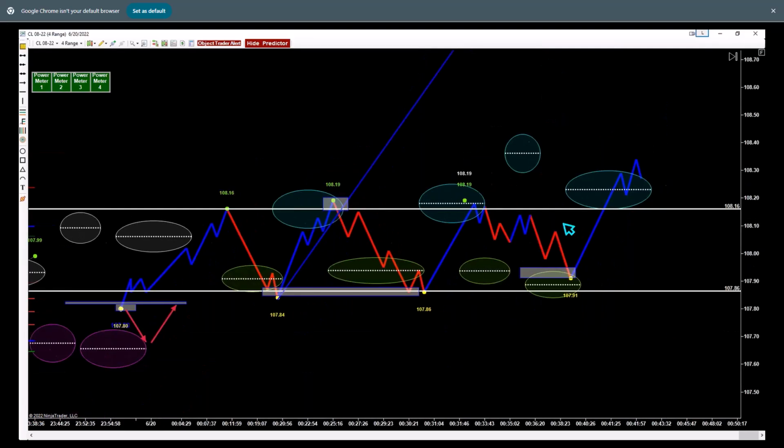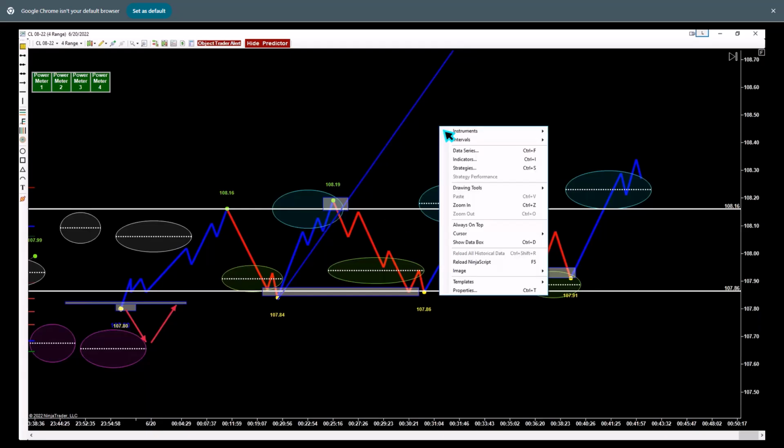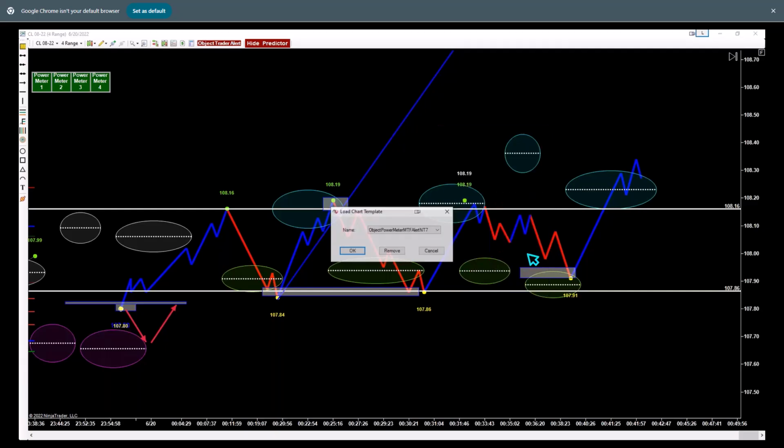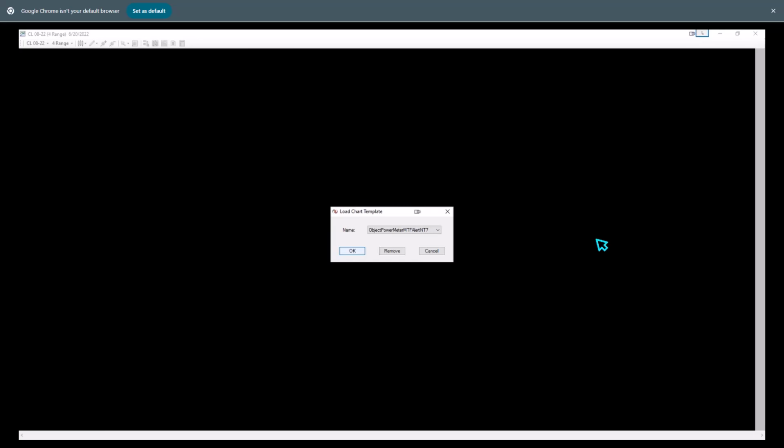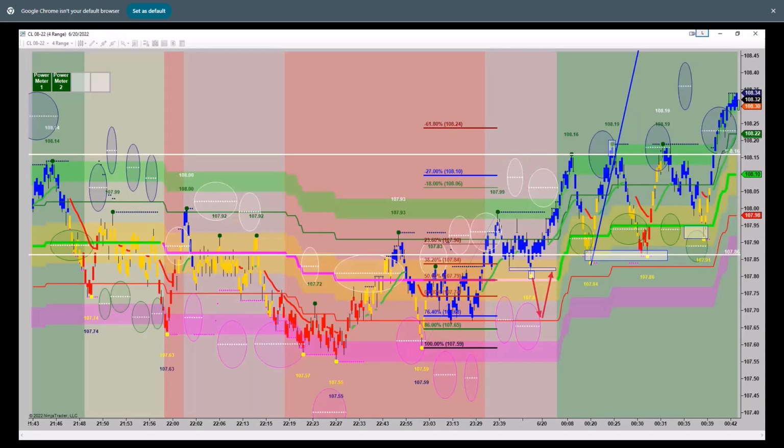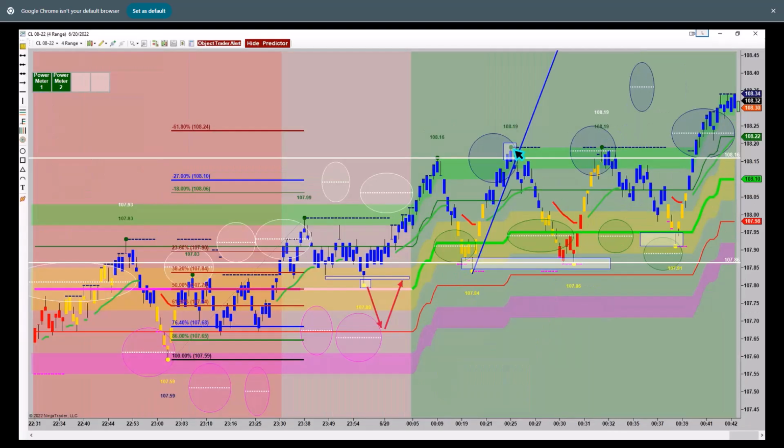Now, let's look at the chart and see. I'll just leave this one just like it is, but we're going to go with our normal template and leave all these markings on the chart and see how accurate we were at getting in that trade. Let it load. And look how we drew on our chart. Out, in again.